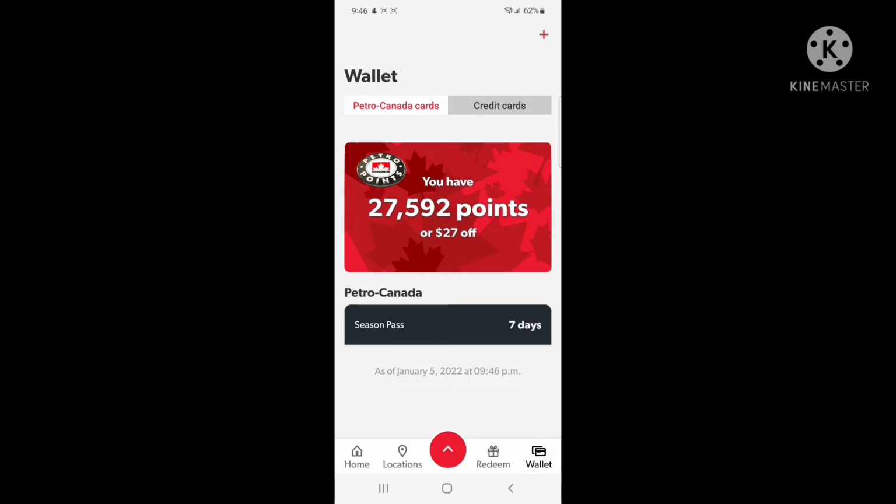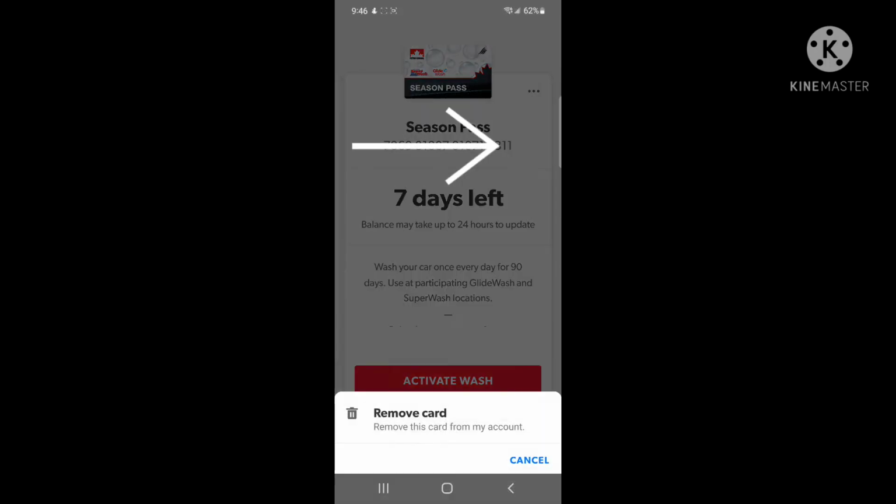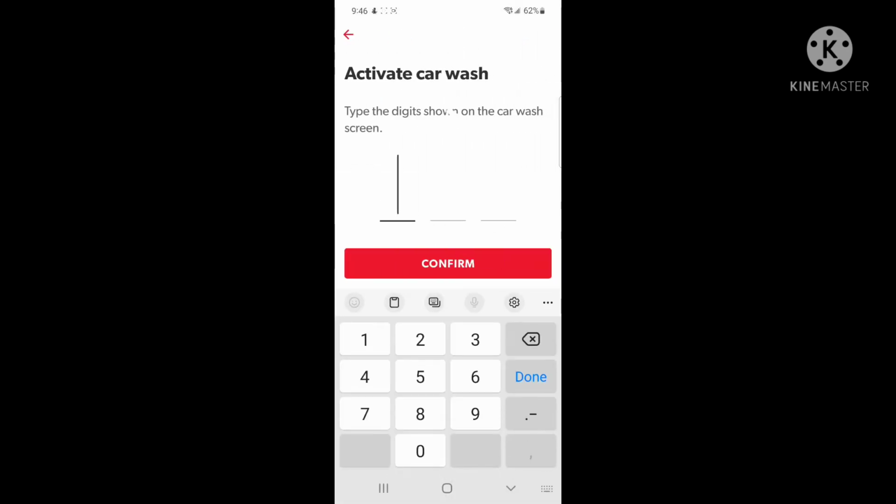Here I have selected Season Pass, which is one type of PC card I bought for car wash. Each time you activate Season Pass, it gives 90 days of car wash. This screen also shows the number of days left on the pass so that you can plan for renewal. Right in this screen, I selected Activate Wash.